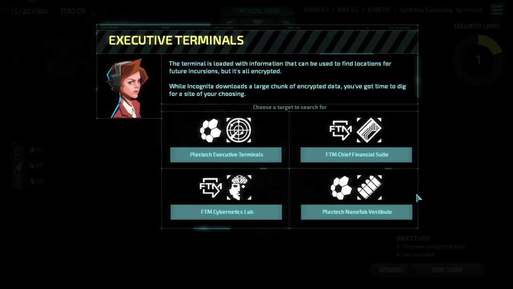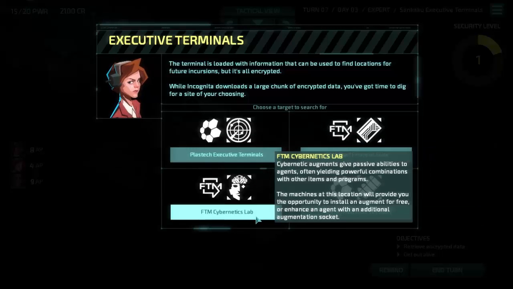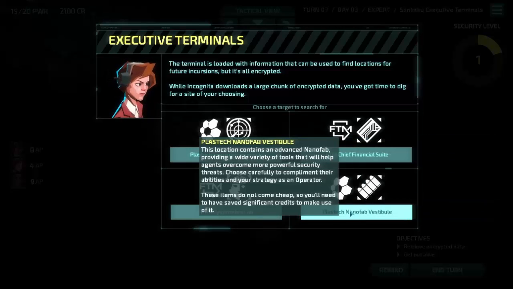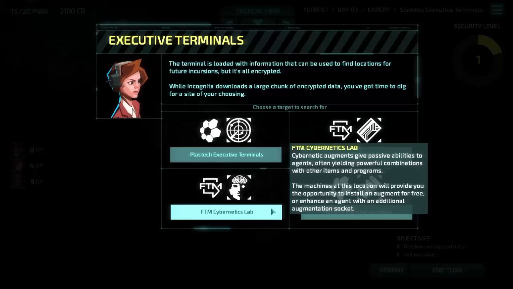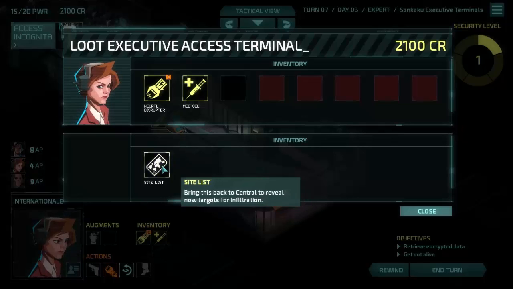I think we're going to go for either the NanoFab Vestibule or the Cybernetics Lab. We already have one of these on our map. Oof, I don't know. One of these two for sure. I think we have to go for the NanoFab Vestibule. I don't like it, but we need to be able to get some kind of useful weapons to survive the finale, I suspect. So, we're gonna go for this. Are we? I don't know. I just don't know. And we get the site list.